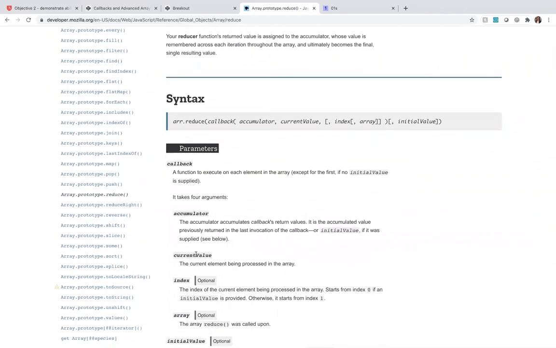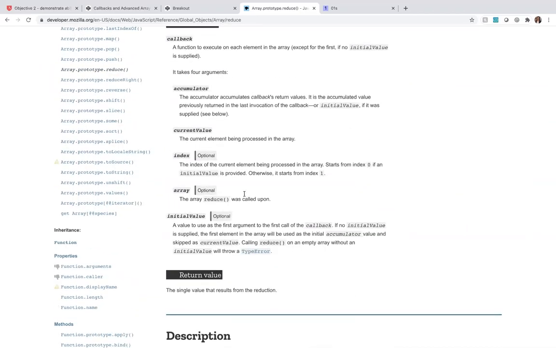Then it takes the current value. This time the accumulator is the first argument and the current value is the second argument. Index and array are optional. It also has an initial value, which tells us where we should start the equation. If you're adding something, the initial value is probably going to be 0.